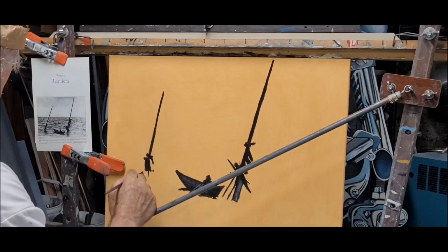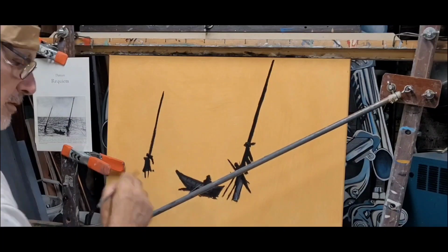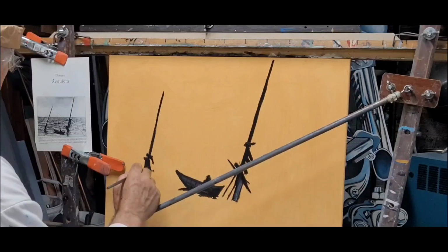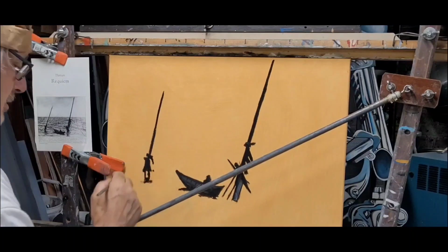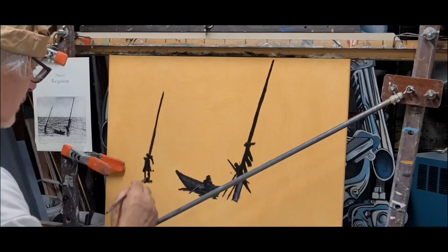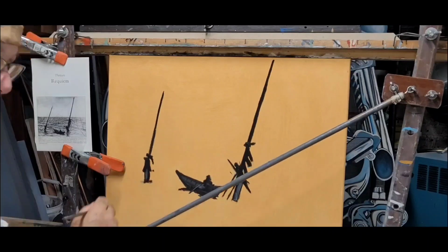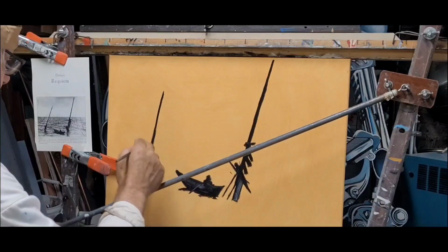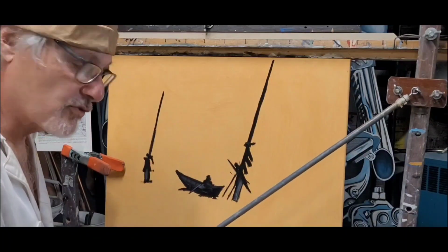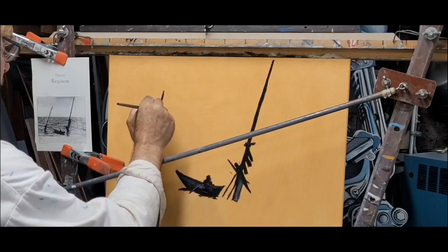And then it goes, this could be a fun little picture to go. I'm going to take a little white. I'm going to do a touch of white right there, just to give that mast a little definition. Okay. And now I'm going to try and cut it just a little bit better. Thing on the top here. I'm going to come down.